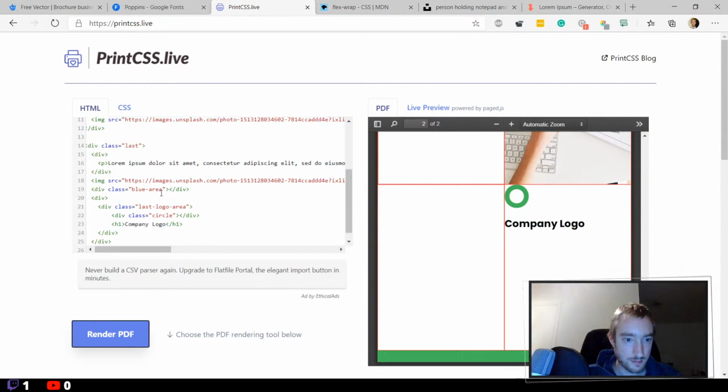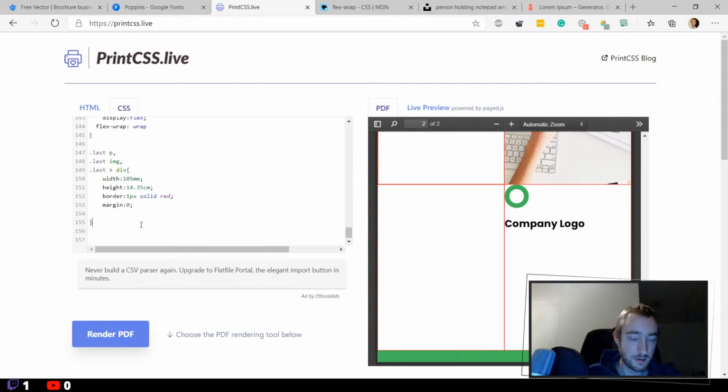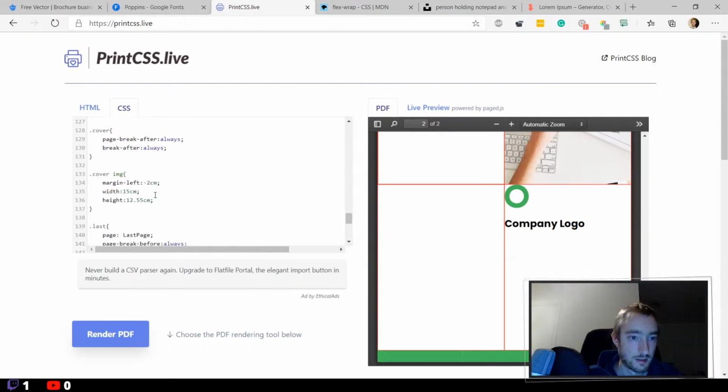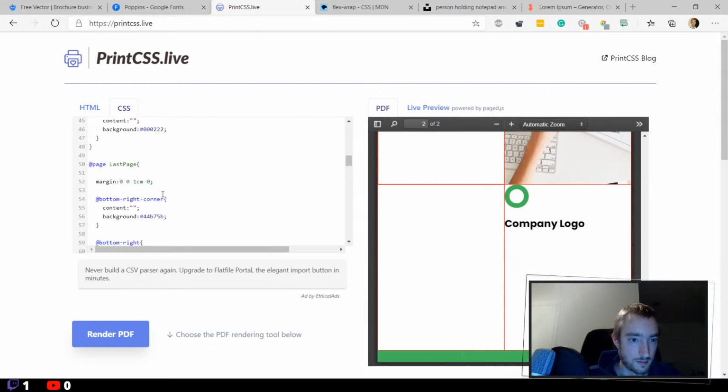Then we have the blue area in this last, and this will be the next to the image, the most easy one to style, because we simply say last blue area, and then we give it the blue background color. Let's see, where was it?